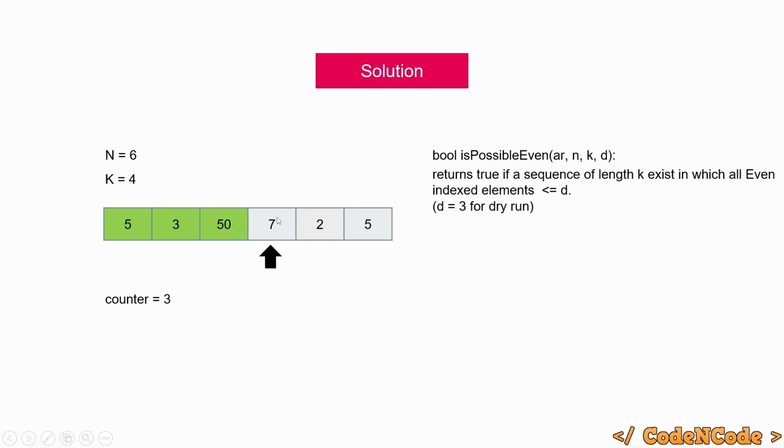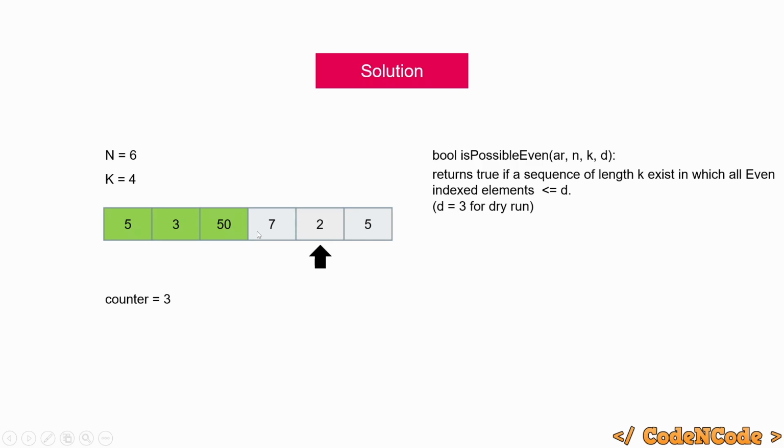Right. Now I plus plus, we are here. Since counter is odd, this will be your even indiced element. So we need to enforce this rule. Is 7 less than equals to 3? Answer is no. Since this is not true, we won't add this element into our subsequence, and hence counter won't increment. Directly I plus plus. My bad.